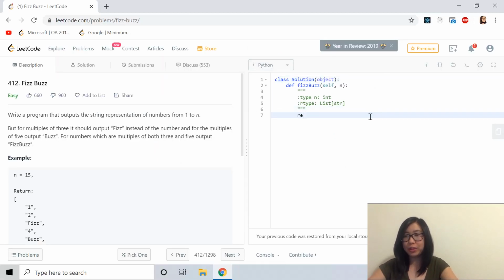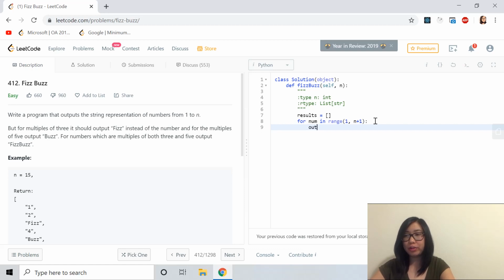First, I'm going to set the results variable to an empty list so that I can add my results as I loop through all of the numbers and get their results. Now I'm going to loop through the numbers in the range of 1 through n plus 1. Note that here we had to loop through the range of 1 through n plus 1 because Python's for loops are not inclusive in the end. So if I were to do 1 through n, it would only loop through 1 to n minus 1. So that's why I had to add the extra 1 in the end so that it can include the very last number.